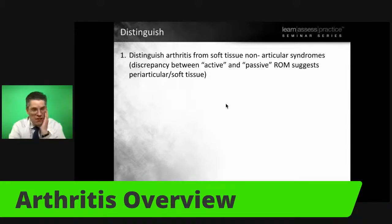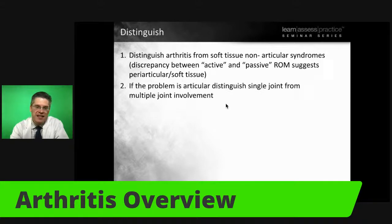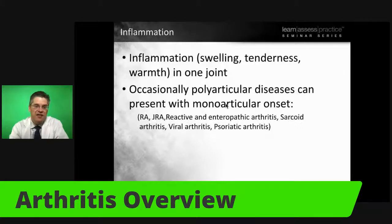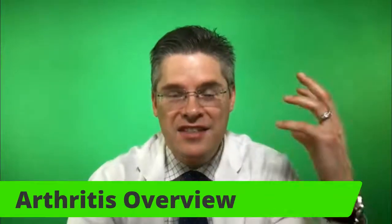It's important to know whether it hurts during active movement or passive movement. Active range of motion is when you move your arm yourself; passive is when someone else moves it for you. If it hurts with active movement, you start thinking rotator cuff and osteoarthritis. If it hurts with passive movement, that's more significant — possibly multiple joint involvement — and you start thinking of infection. The key signs of inflammation are swelling, tenderness, and warmth.